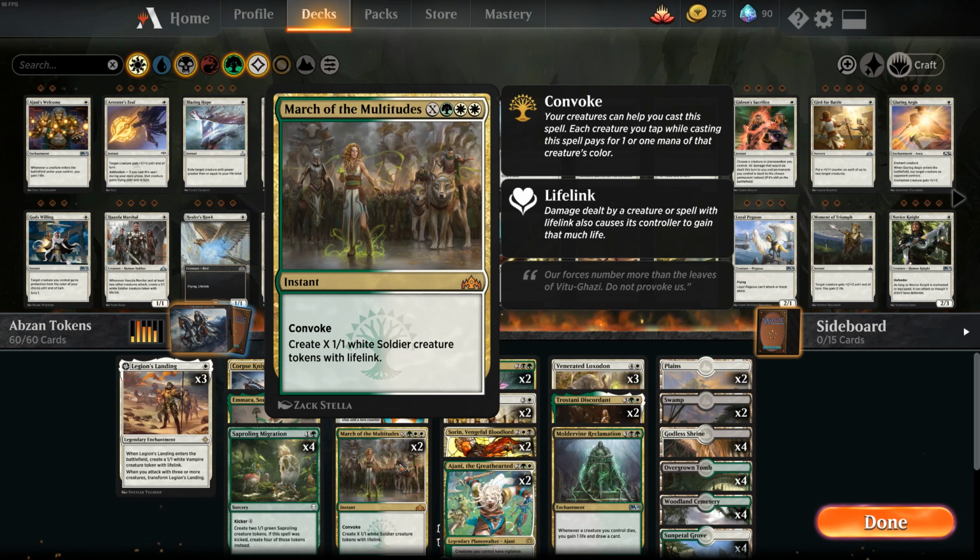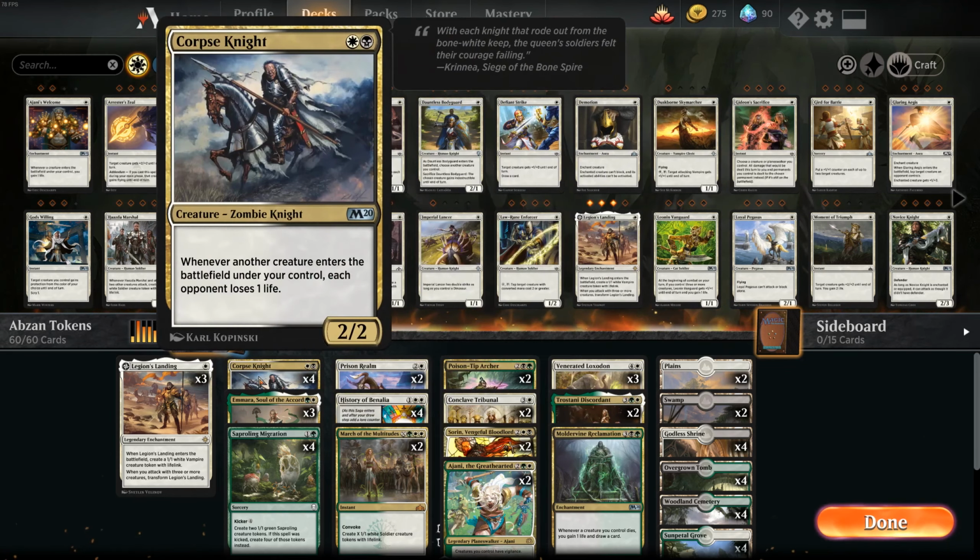March of the Multitude is one of our payoffs for having a ton of cards out. Create X 1/1 white creature tokens, and with Convoke, so at instant speed, generally at their end step, assuming everything's going okay. Tap all of our lands, tap all of our boys, a bunch of tokens enter the battlefield, Corpse Knight triggers, neat.